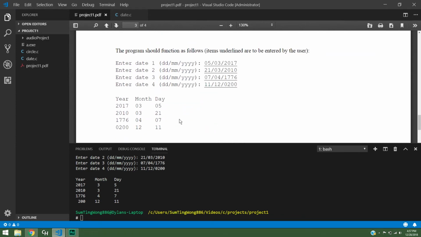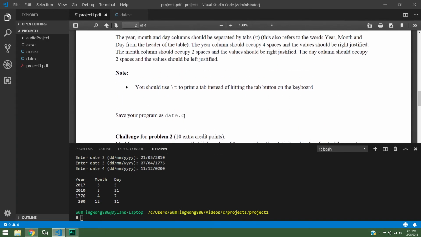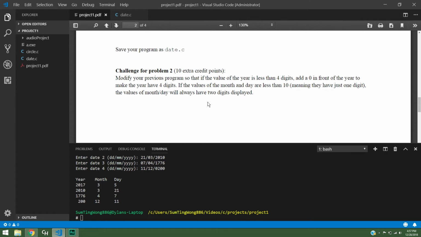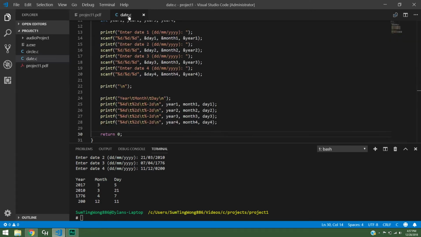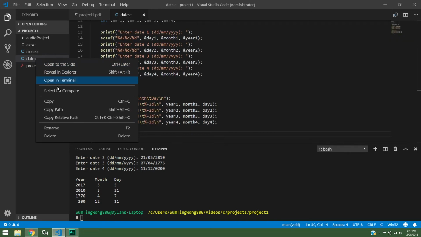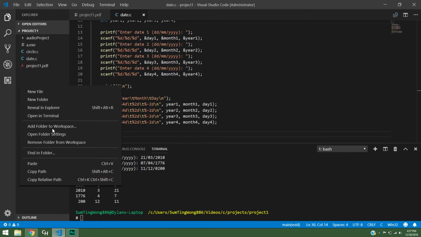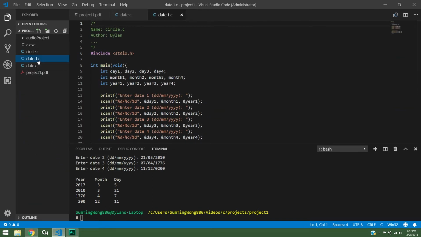Okay, there's a challenge. We can go over this too real quick. If I remember right, this is super easy. So modify your previous program. So we would essentially make a new file. I'm just going to copy, paste, bam. And then you'll want to rename that. So we rename this one to date_c.c. Sorry, I don't have some cool keyboard shortcuts to flex with that one.